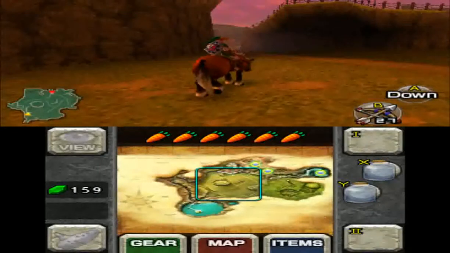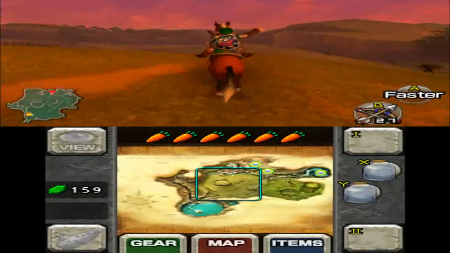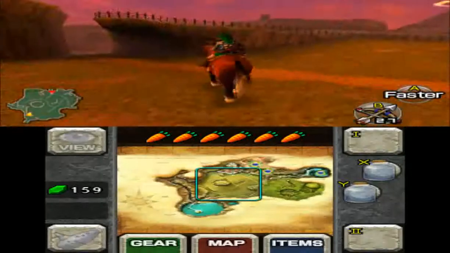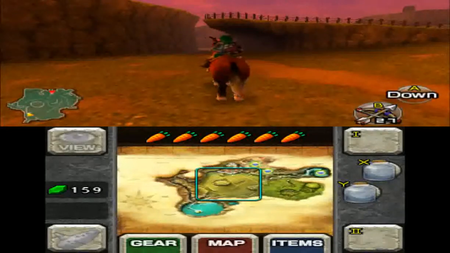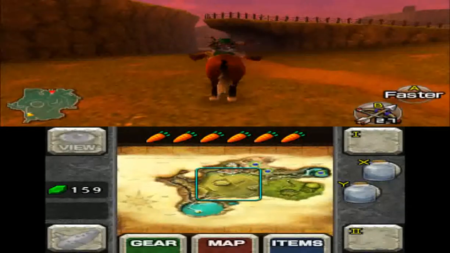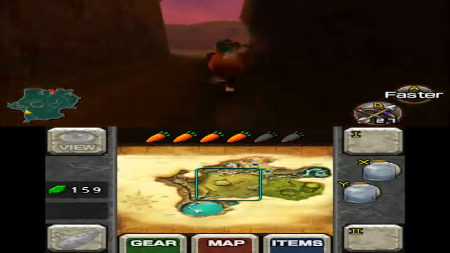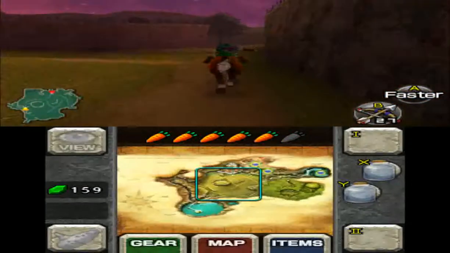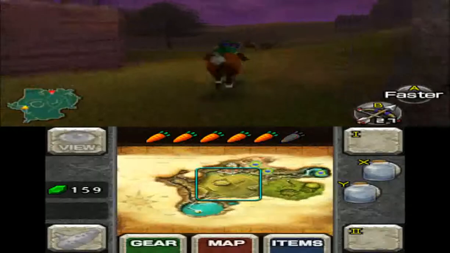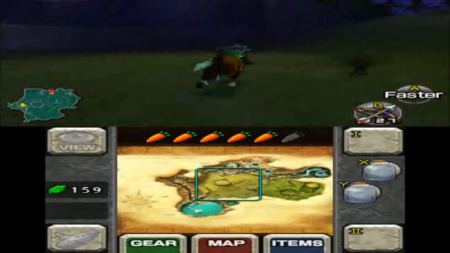Alright, so we are here next to the grave. Next to the Gerudo Valley, sorry. And there is one. I'm not aiming for this Poe in particular, but I'm just going to see if I can actually get it, because this is one of the harder ones you can try to get. Alright, I guess it's not showing up that time.